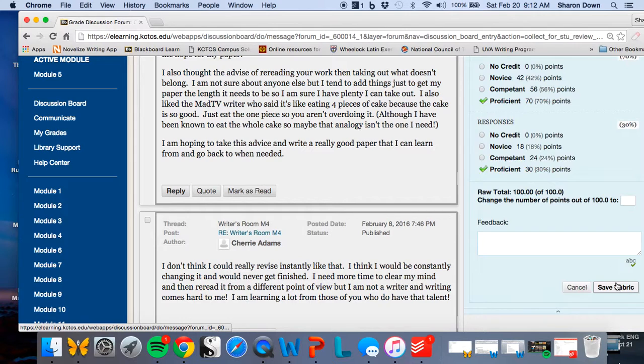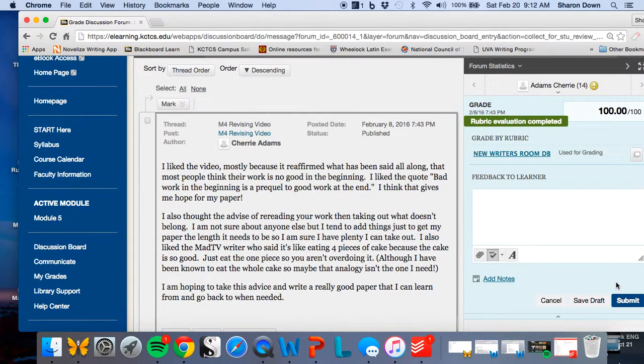And I save the rubric. If for some reason someone doesn't get the full points, I'll usually put feedback in here. My general feedback is you need to write a lot more on these. Maybe you need to start a little earlier, things like that. Sometimes I cut and paste them because it's the same comment. That's the problem that they need to have feedback on to improve.